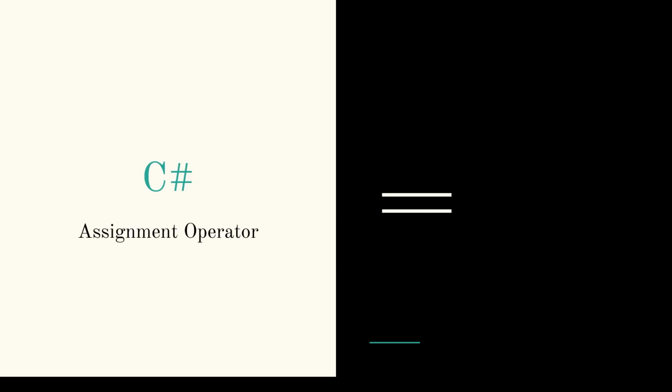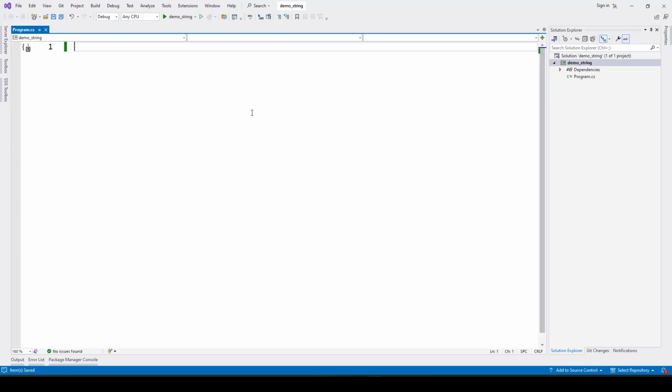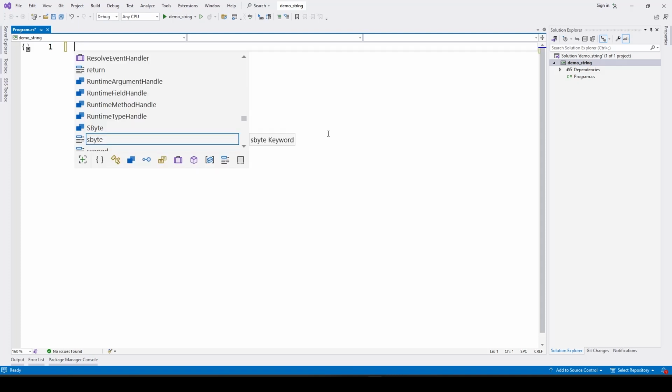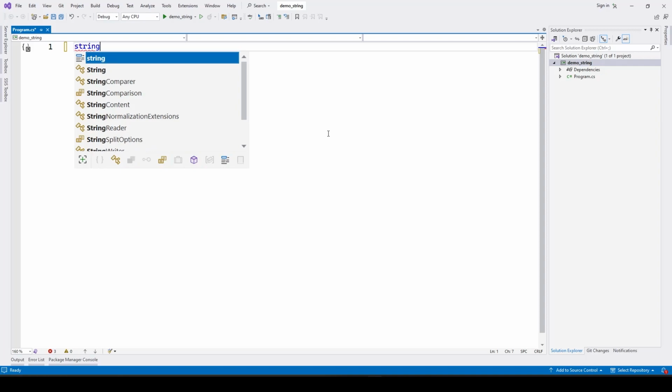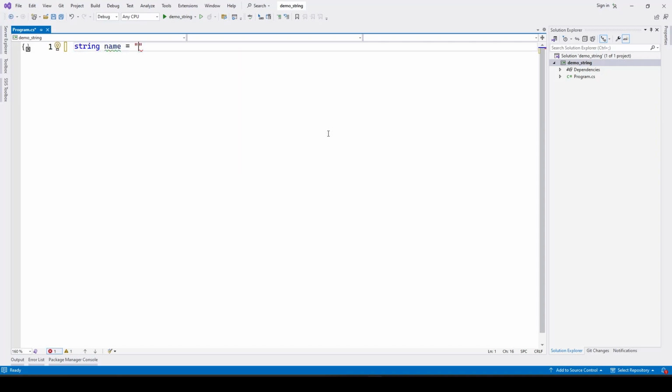First one is the assignment operator. That is nothing but the equal to sign. Let's see this in Visual Studio. I have opened my Visual Studio. Here I have one empty project. Whenever we are declaring a variable, let me declare a variable string name equal to Parvesh.